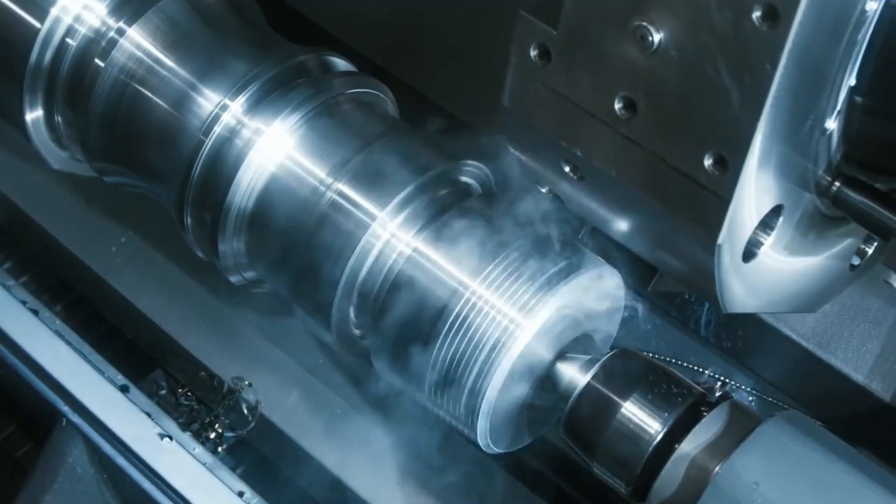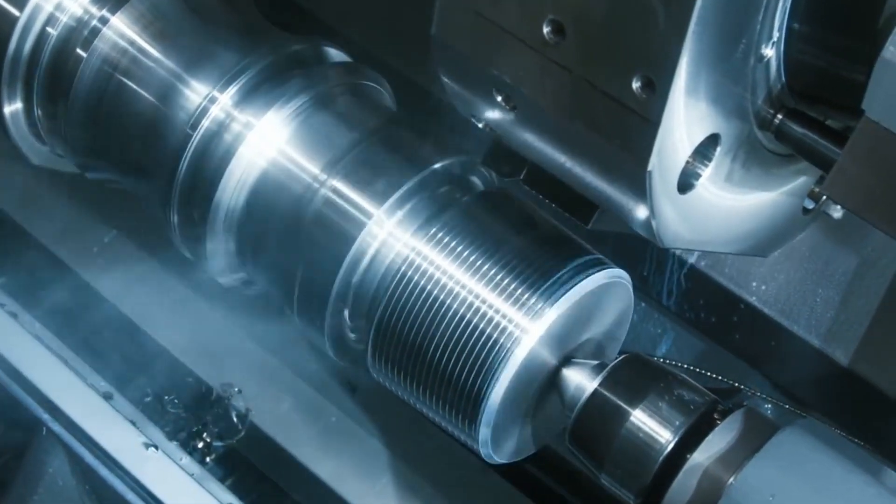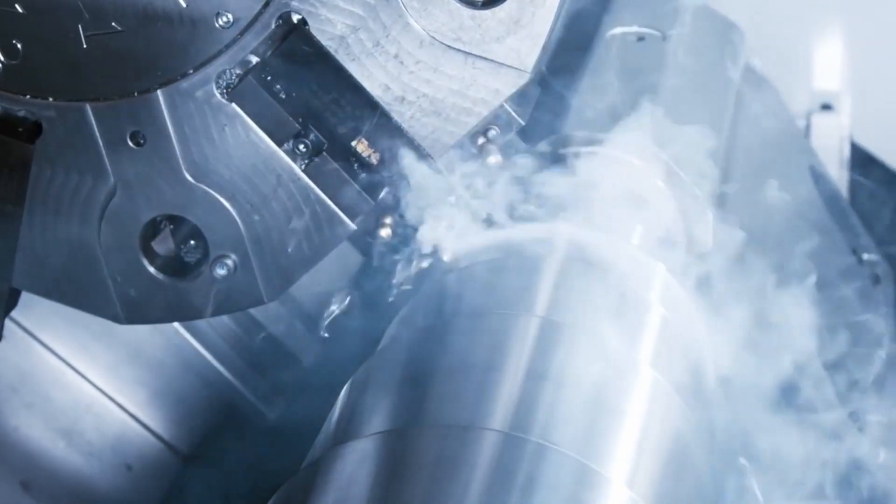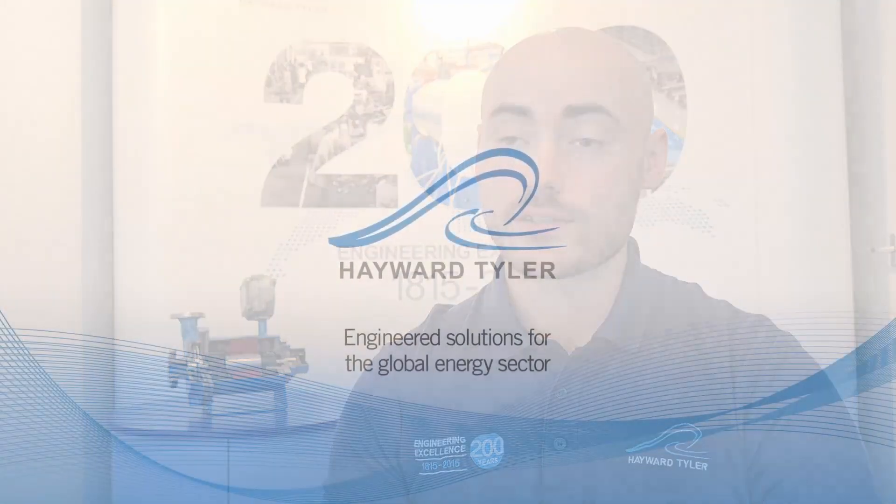The performance of everyone here throughout this project demonstrates Hayward Tyler's ability to perform in the demanding nuclear sector. Following directly on from this project we have secured another contract from the same valued client to provide remote maintenance pump internal assemblies which will be installed at a similar nuclear facility in the UK. It's an exciting time to be here at Hayward Tyler Fluid Handling. There's certainly a lot to learn and I'm certainly eager to become part of any future projects in the increasingly important nuclear sector.